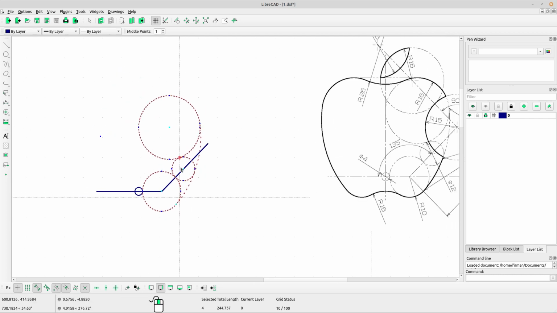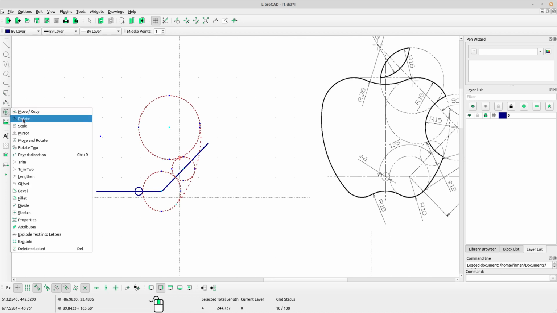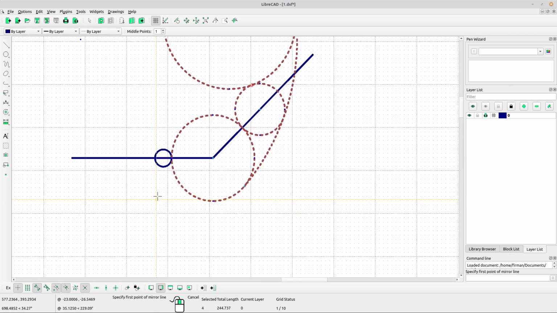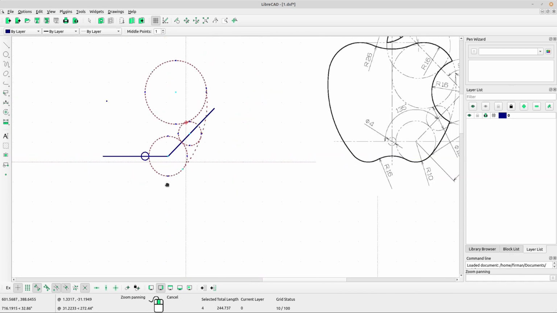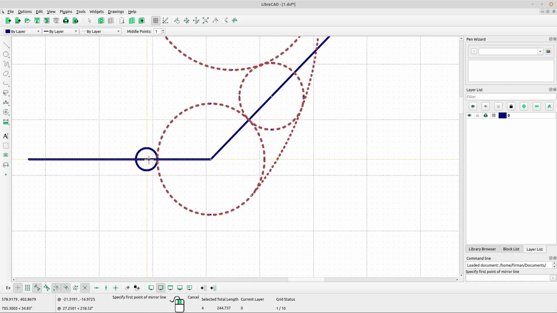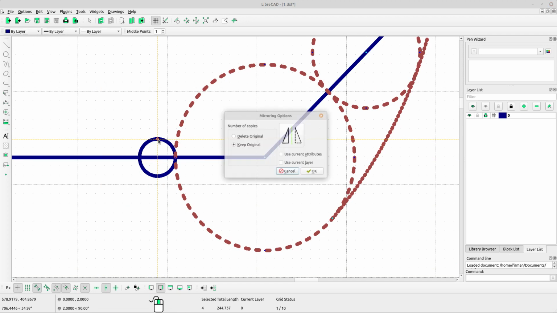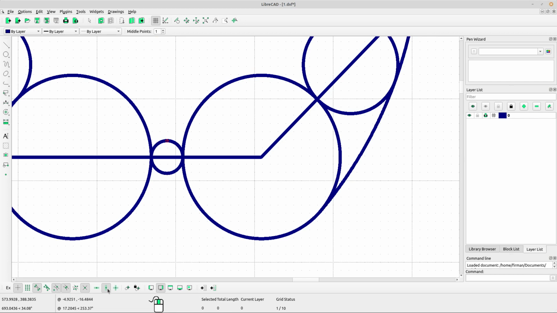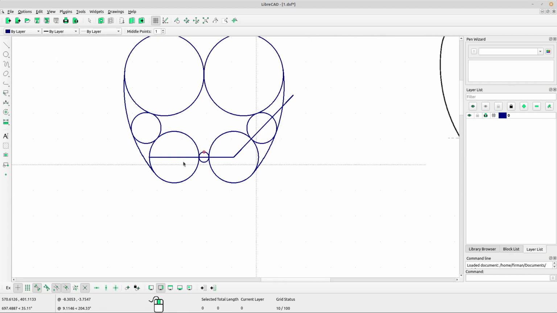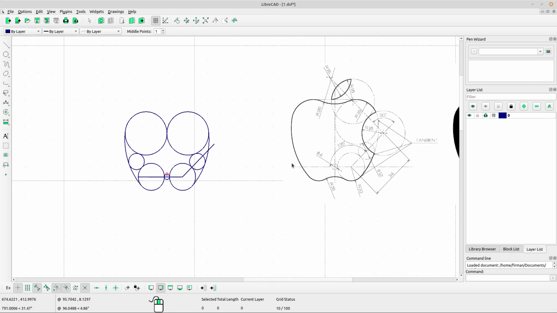Select the shapes, the circles, select mirror tool, left click at the center of the small circle and left click restrict vertical. Select keep original, click OK and deactivate restrict vertical again. Yes, we got the shape.